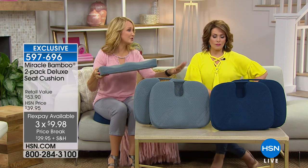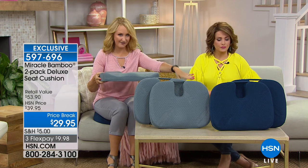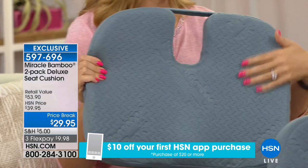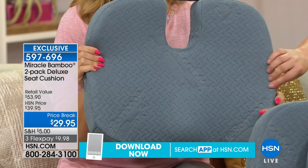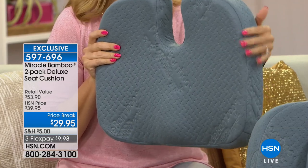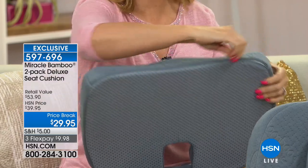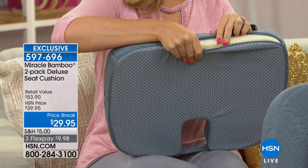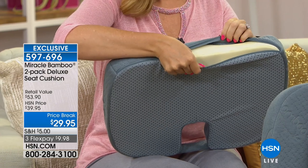This is incredibly soft, comfortable, buttery-soft fabric. It's a moisture-wicking fabrication, so if you're sitting on this for hours — maybe you're doing crafting, scrapbooking, or quilting — it's going to cradle you. If you're sitting on it for a long period of time, whether it's the pews in church or the grandstands at sports events — those stands are really cold and hard — even your kids' soccer games, all that outdoor entertainment. The seating is miserable.